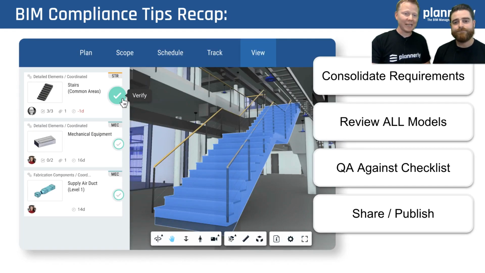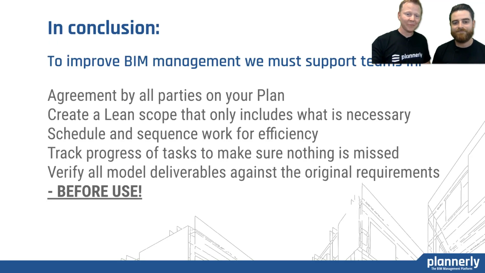So just a quick recap on the BIM compliance side, what the tips are. We say, let's consolidate all of the requirements into one place. Let's make sure that we review every single model before it's released for anybody else. Let's make sure that we can go through that QA checklist and make sure that that's consolidated so that we can make it a lot easier and quicker to review before we then go and share and publish that model.